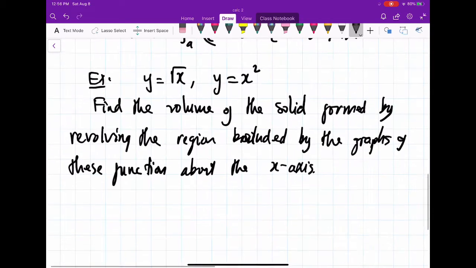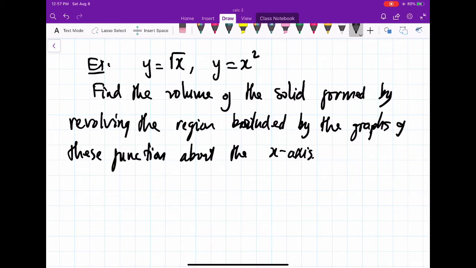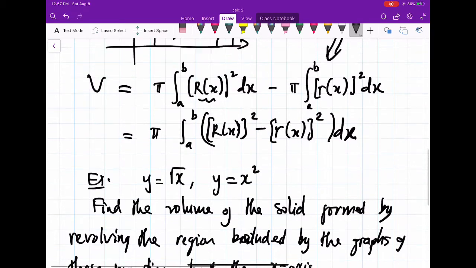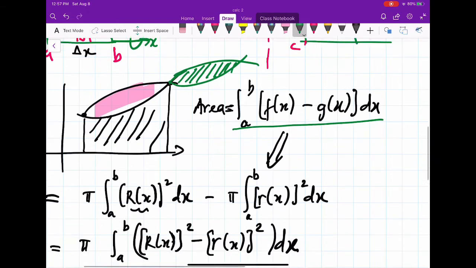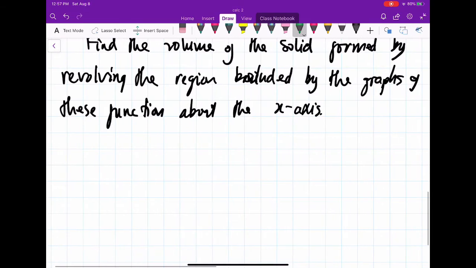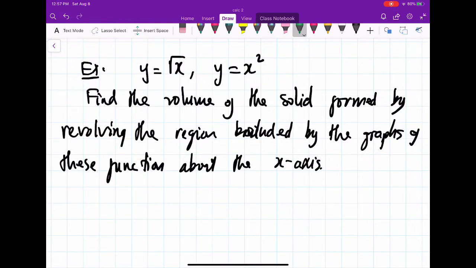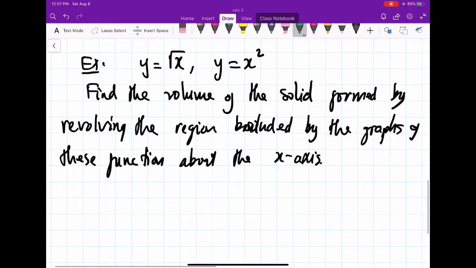Right now we don't know which function is bigger, and we don't know how many intersections. You remember that when we solve such problems, we need to find the number of intersections, because sometimes we have three intersections, so we have two regions, and it really depends on the number of intersections. We need to break the integrals into different integrals. So that is the first step: find the intersection between these two graphs.